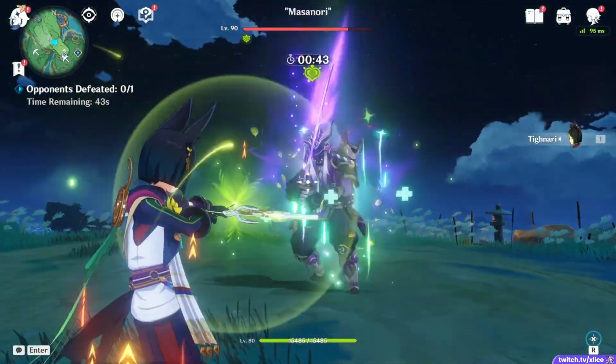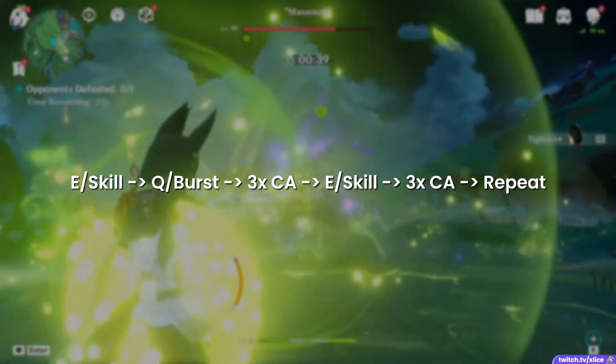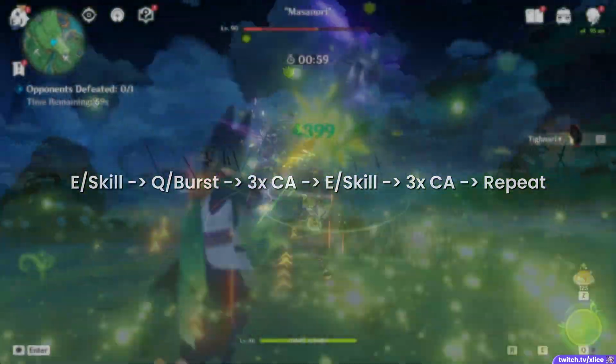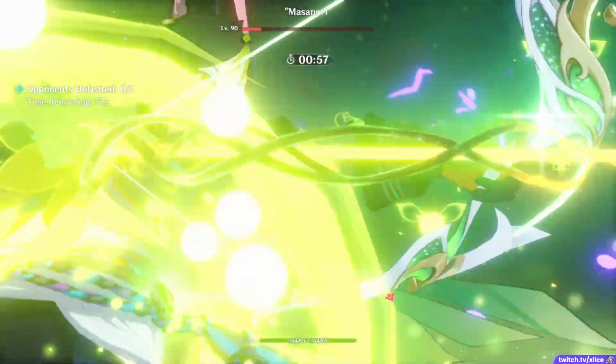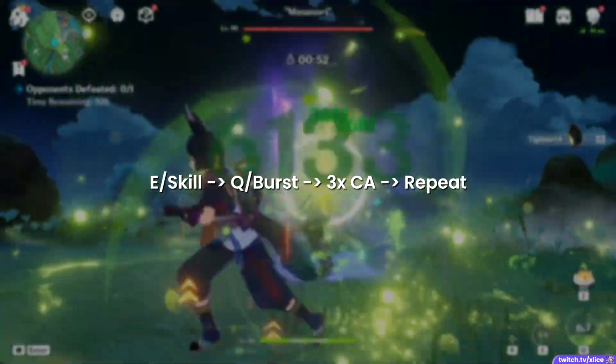In general, his rotation would follow elemental skill into elemental burst, into 3 charge attacks, into a second E into 3 charge attacks, and repeat. If you have the energy to sustain a perfect 12-second rotation, then elemental skill into elemental burst into 3 charge attacks and repeat.